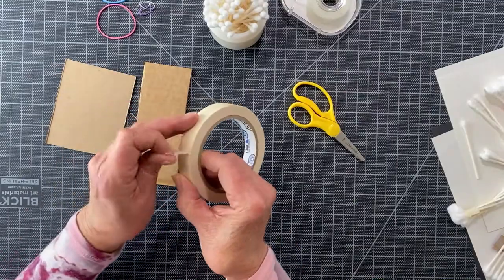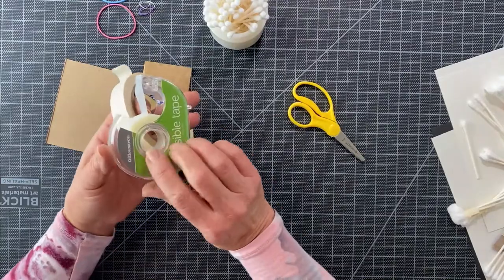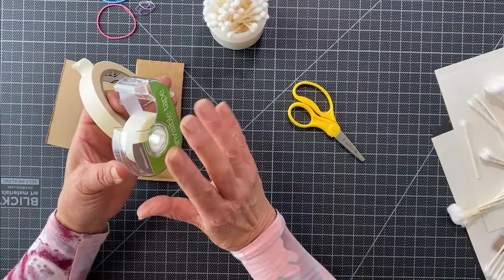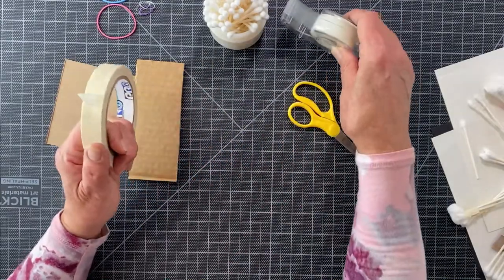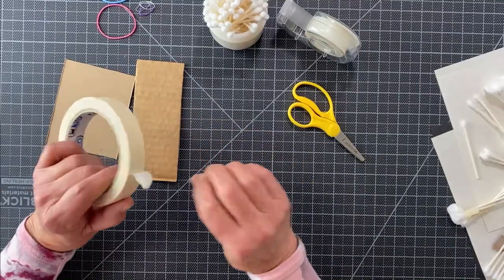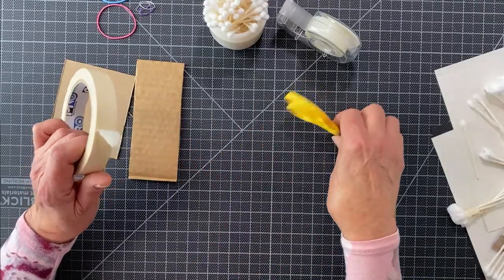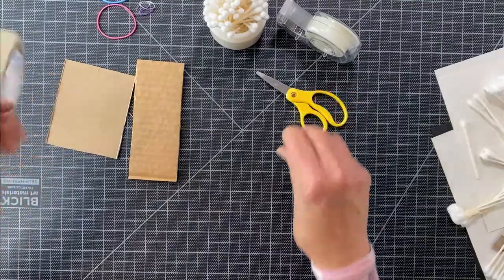Before I start, I want to make sure I pull this. The cellophane tape doesn't hold as well, but since these tools, you'll see when I demonstrate, are going to last not as long as a brush would, you might need to make a new one. I'm going to have several made before I even start my painting. All right, scissors. We need the scissors for everything.